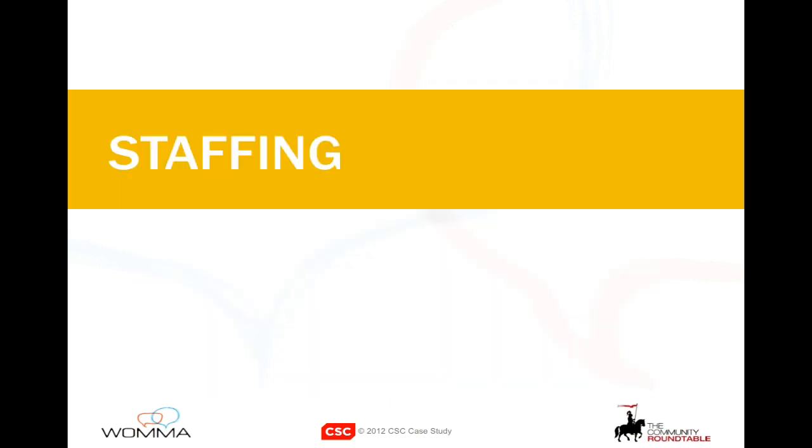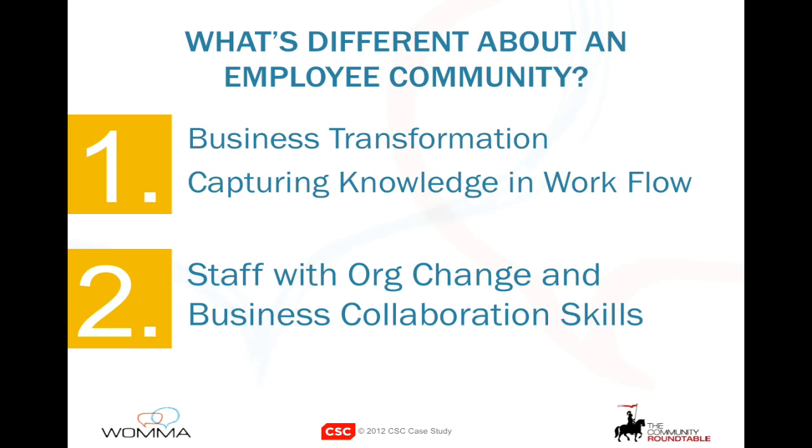So how does a staffing model change for an employee community? What do you need to be thinking about in this area? I do believe that when you're thinking about an internal or employee community, you do need to think a little bit more about business transformation and capturing knowledge in the flow of work. And to do that, I feel you want to think about community management skills and strategy skills that are focused a little bit more on org change, business collaboration, knowledge management, and transformation. Because what you're trying to do inside the enterprise is really enable and transform the way your business gets done and the way in which you want to be innovative or productive. So I do feel that the skills that you look for in a community management role may vary slightly, while some of the activities and the tasks may be very similar to what you need to do outside the firewall.